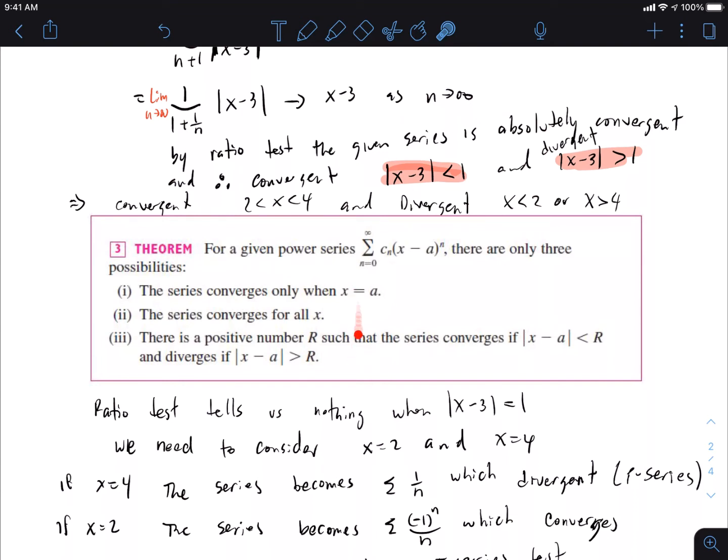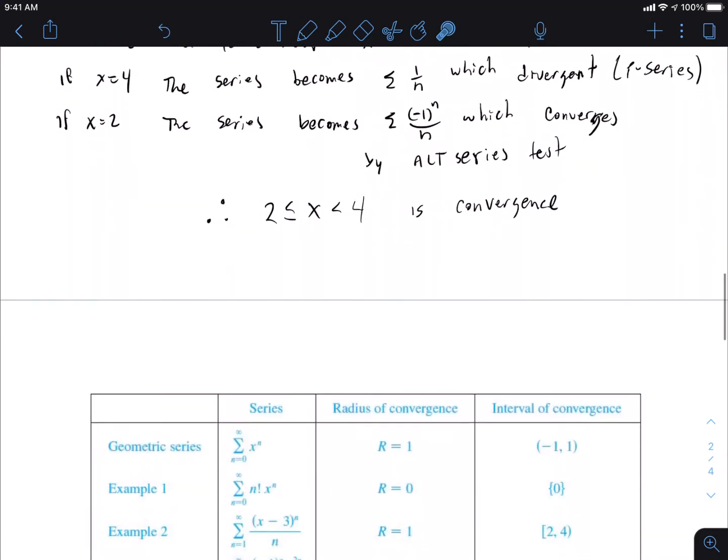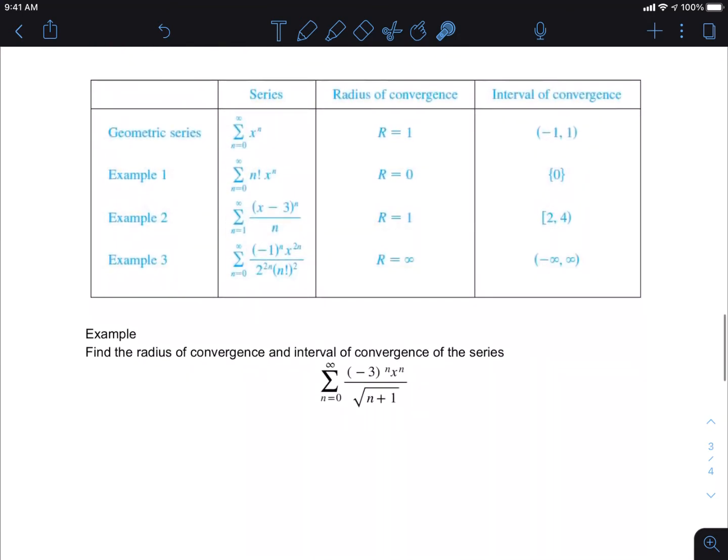But these are the 3 possibilities that happen with this theorem and that I used in this example. Now, one of the other things that you'll want to know is some examples of series that have convergence and their intervals of convergence. So remember, the one that we did here, the only time that it was convergent was when x was equal to 0, and so we see that only at 0 is it convergent, and its radius of convergence is 0.